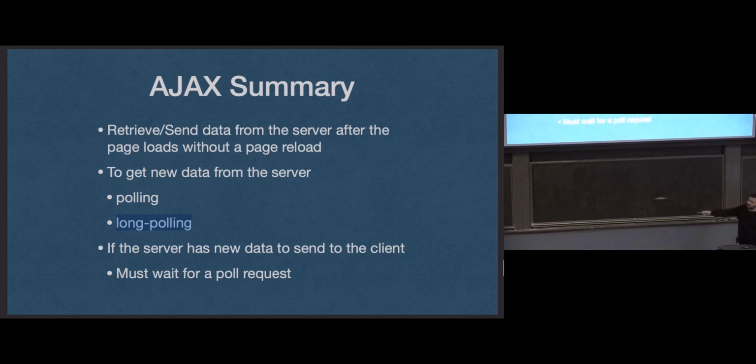Long polling, you send a request just like polling, but instead of the server responding to the request right away and saying, no, I don't have any more information for you, with long polling, the server would get the request and just sit on it and not do anything with it unless there was information to send to the client. So whenever there was information to send, it would respond to the long polling request immediately, and then the client would send another long poll request. The long polls can time out. After 15 seconds or so, we'll just respond with no new data and then get a new request immediately. But there would always be an open HTTP request sitting at the server, so whenever the server had something to say to the client, it would respond to that open request and then get a new open request.